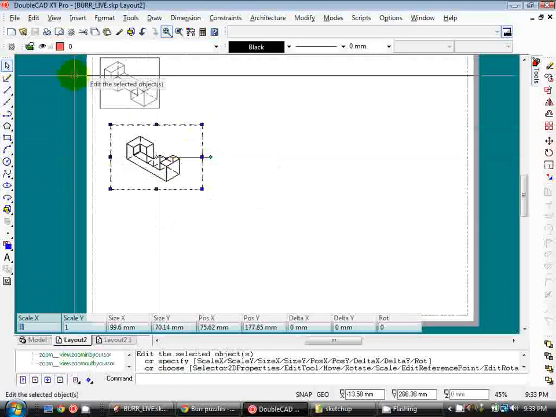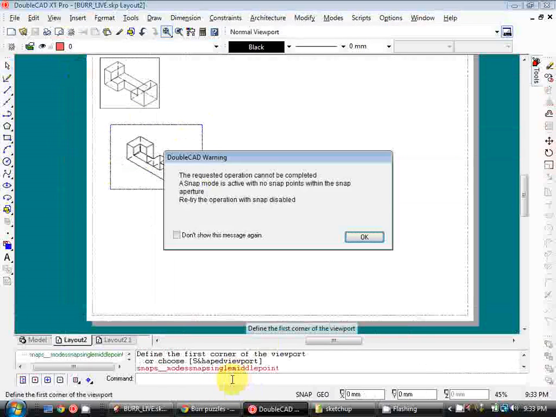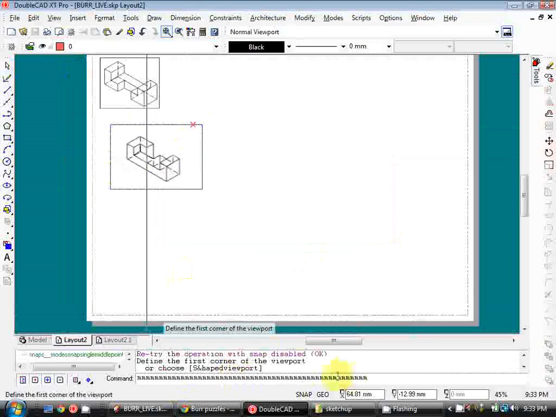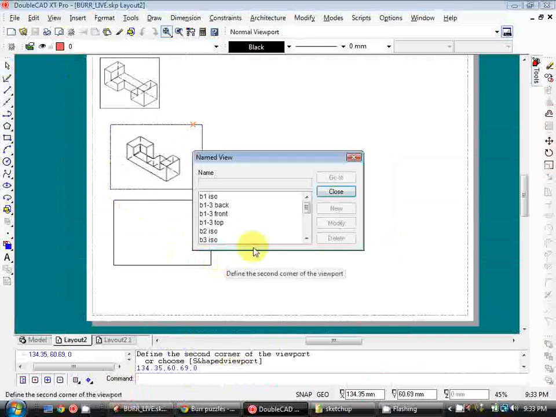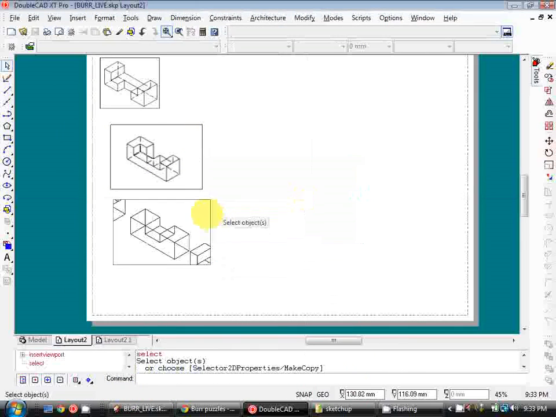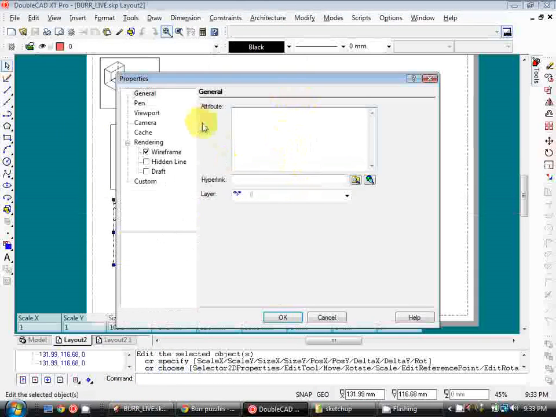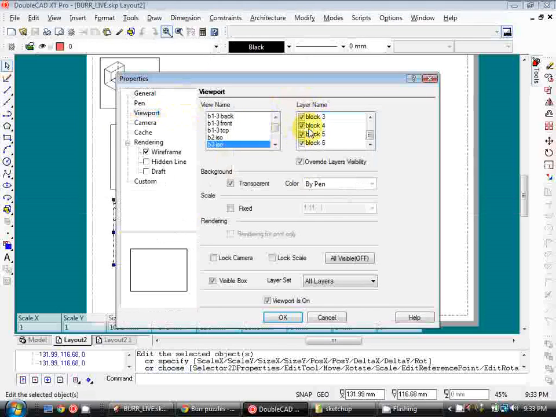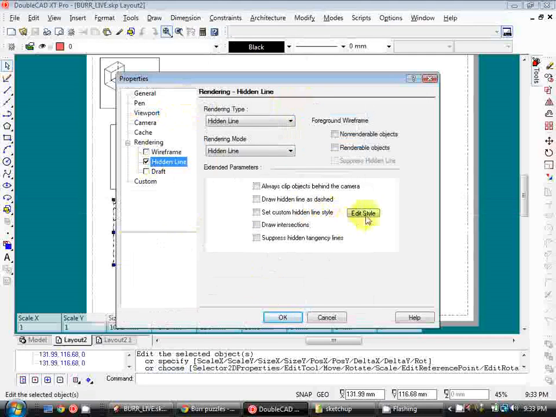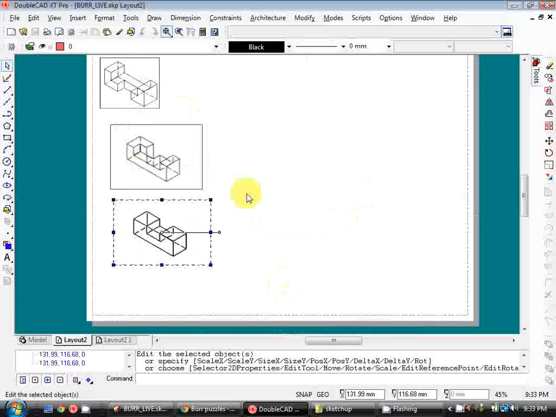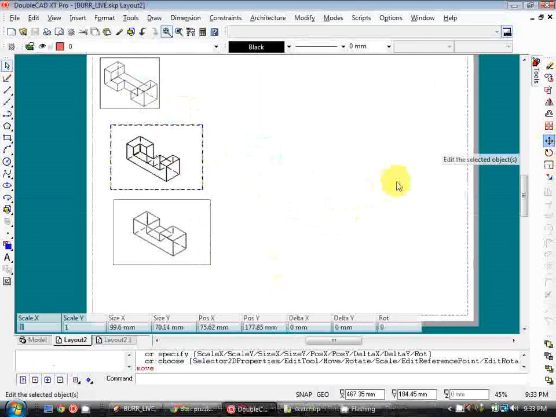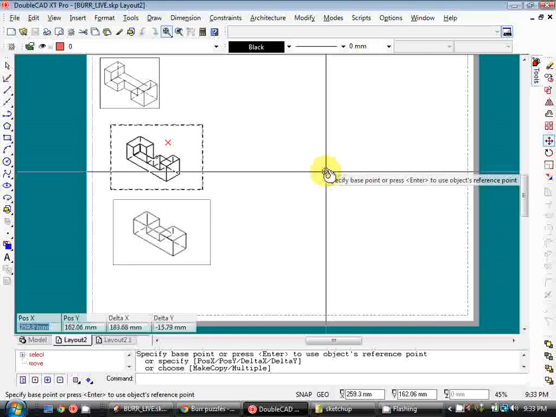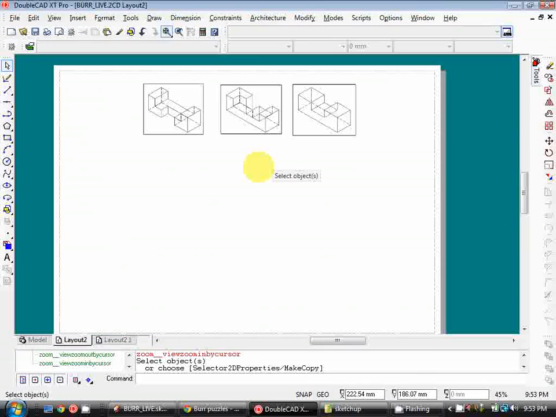Now I'm going to repeat that again, MV in the command line. Oops, I typed into the wrong box. MV, enter. Draw my box. Now this is going to be block 3 ISO. Just quickly run through that same process. Turn off all the layers except block 3, and hit OK. Now I'm just going to line these up really quickly on the sheet and then we'll get on to our other views for these first 3 blocks.